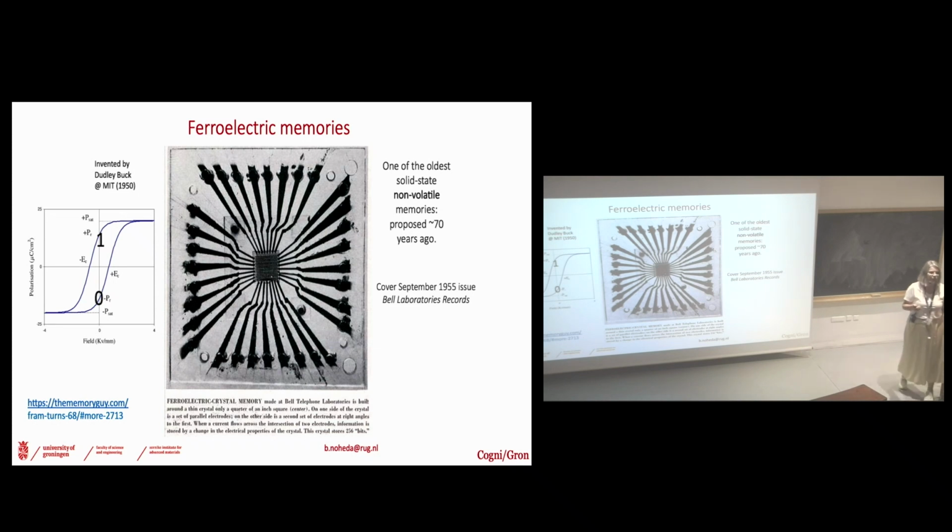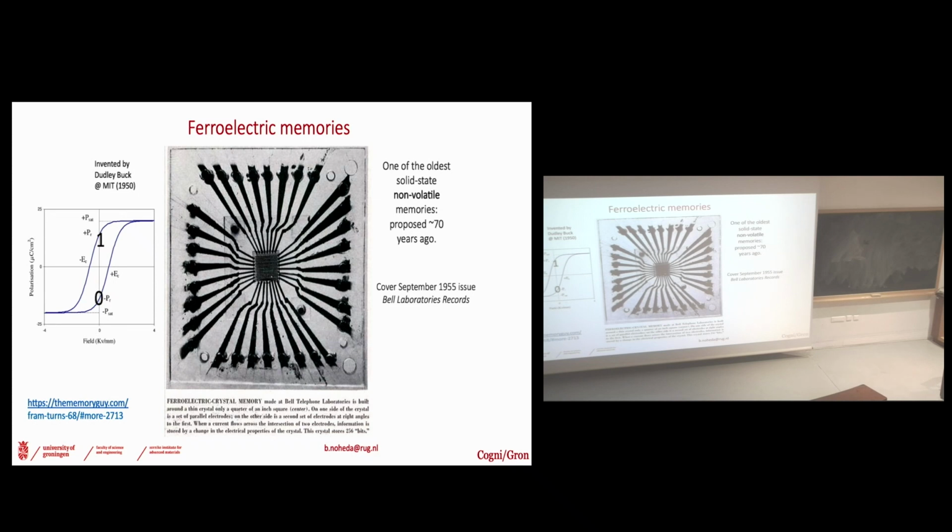Let's talk about ferroelectric memories. So maybe you haven't heard a lot about them because other types of memories are more popular, magnetic memories particularly, but also phase change memories and so on. But maybe for some of you it's a surprise to learn that actually the ferroelectric memories were the first semiconducting memories to be proposed ever, 70 years ago. And it was a PhD thesis of Dudley Buck at the MIT as early as 1950.